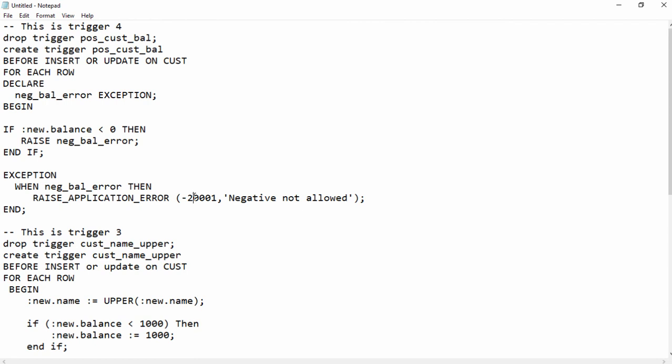So in this video, we used a test table called cust. We learned how to compile a trigger, how to save it as a database script, how to make sure that it actually compiles correctly, and then we saw the 2 triggers in action. The one trigger enforced business rules, where it made Mike Jordan all capital and changed his balance to 1,000 because we tried to make his balance 0. And we also saw the second trigger in action, where we tried to update a customer, in this case Cassie, and give her a negative balance. Then the trigger fired and said, no way, don't do that.